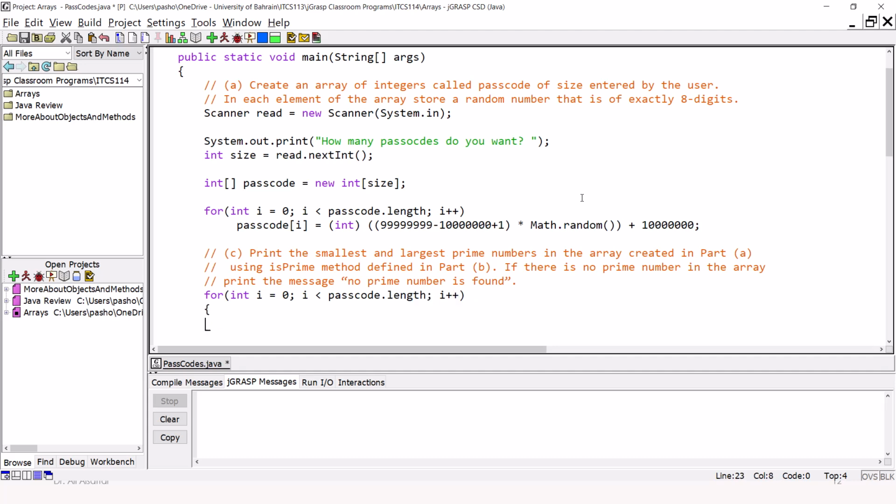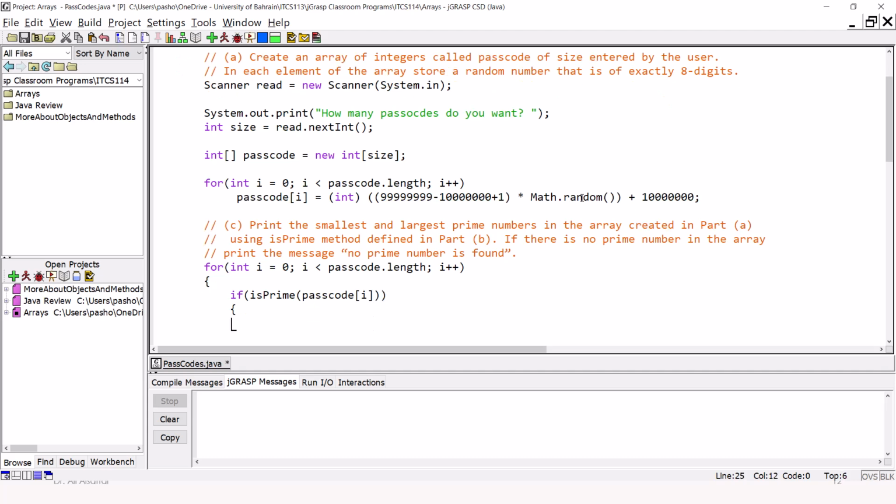Now in each iteration, we need to check whether the number inside the array at the index variable is a prime or not. To do this, we use the isPrime method. So we write if isPrime, and we supply the array element as the input parameter by writing passcode square brackets i, and then we check the return value.